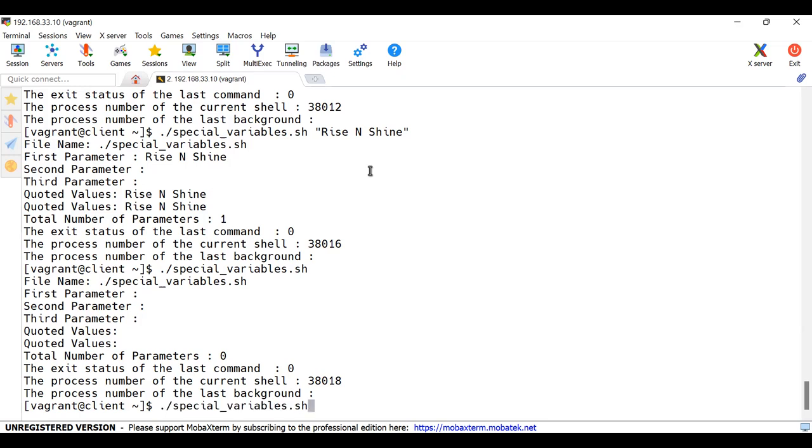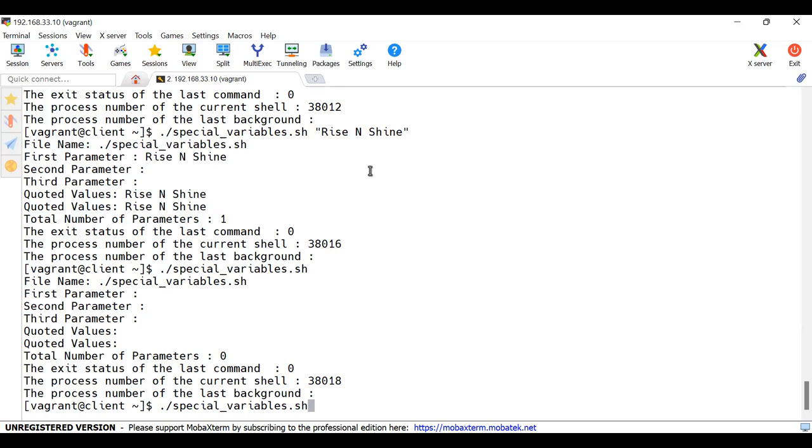So if the script is executed, he has to pass at least 3 arguments. That means the number of arguments is equal to 3, then move to the next logic. Or if the number of arguments is less than 3, then exit the script and show the error to the user: invalid arguments are passed, please use this format to work with the command. We can use those kinds of messages to display with the hash options.